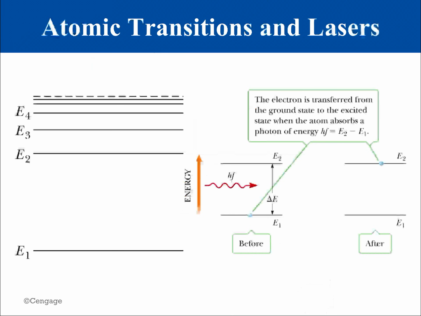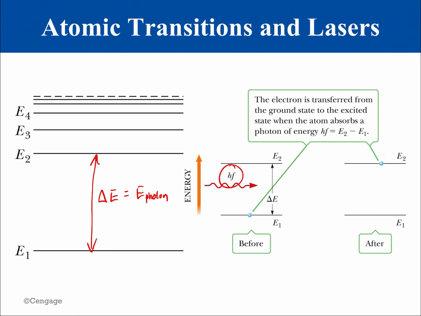So here's the idea. We know that an atom will emit radiation only at certain frequencies that correspond to the energy separation between the allowed energy states. All right? So the energy of the photon has to equal delta E, right? And the energy of the photon is going to equal hf. That's the energy of a photon. We've seen it a few times. Good thing to make sure you have that readily available. The energy of a photon is always Planck's constant times the frequency of the photon, or h times c over lambda.